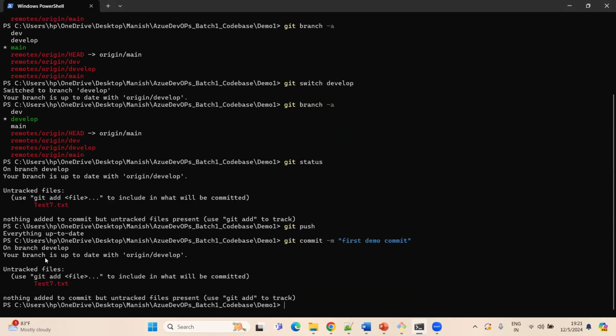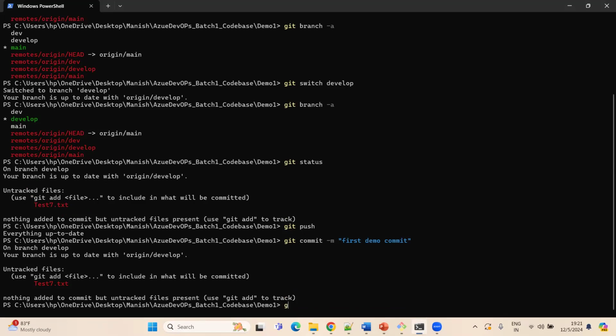So you see, your branch attributed git add. So what is it saying? Use git add to include in what will be committed. So the answer is, they are saying why this is not included in the stage area. First add this to the stage area, then only will you be able to commit.